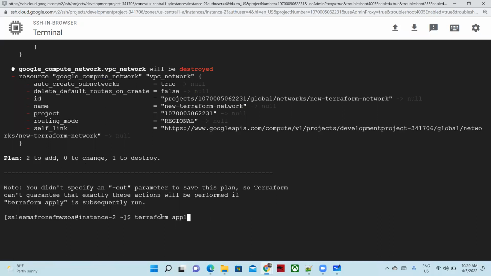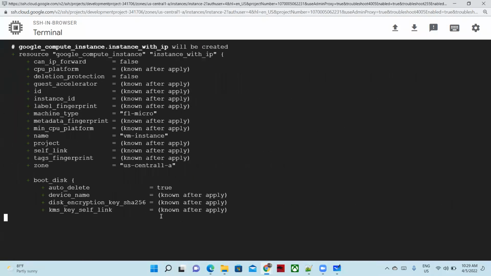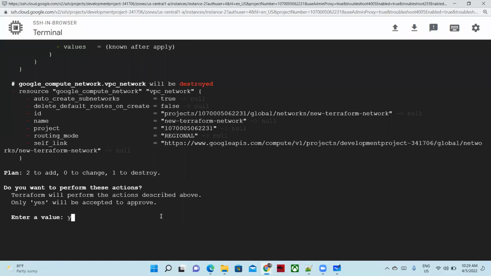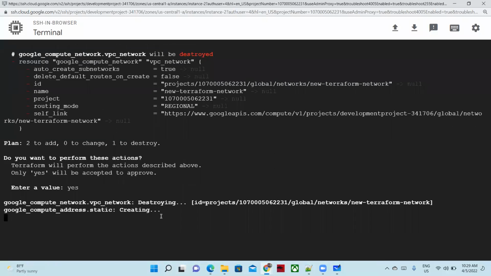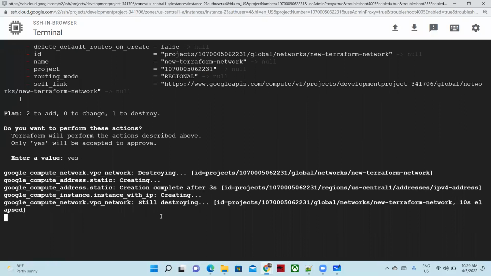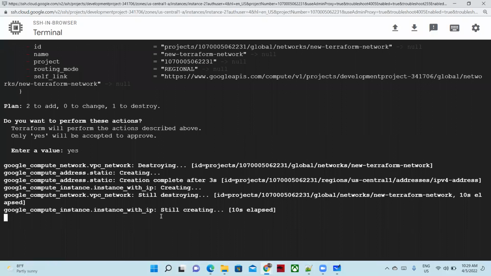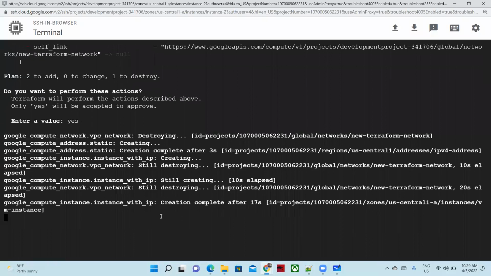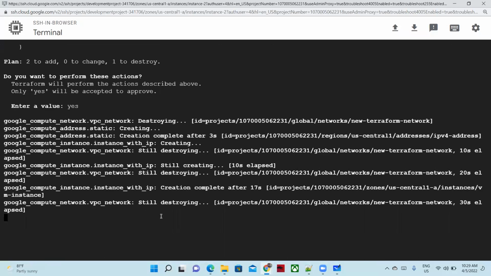Terraform apply. It is asking for approval. Just assume that someone has destroyed your existing virtual machine. Then simply by using automation, it will be useful. Of course, it reduces cost and manual effort, but on top of that, it's a kind of backup. If something happens in the worst case, my infrastructure should be ready in very little time. That is the main concept of automation.